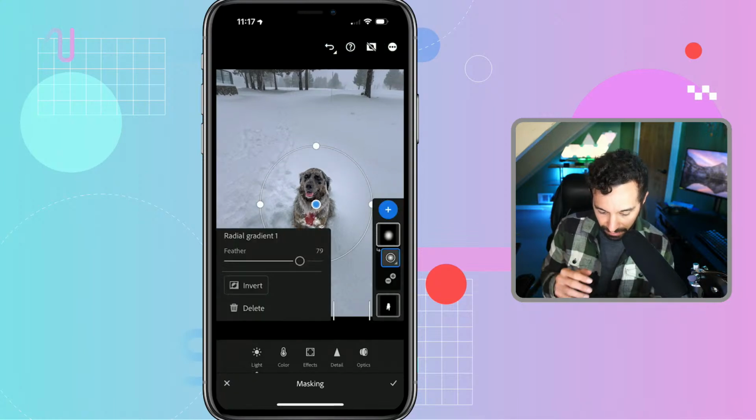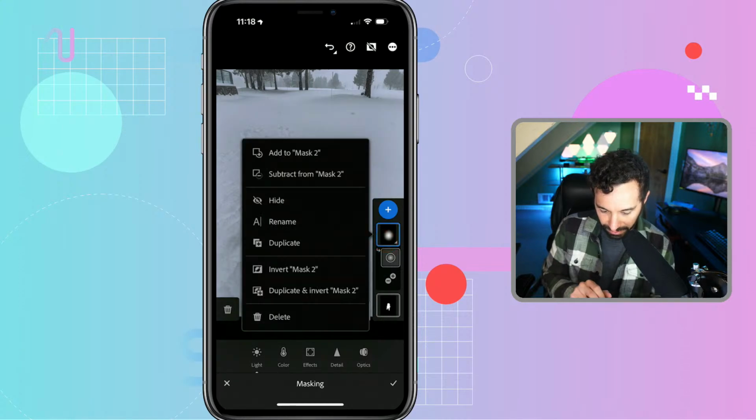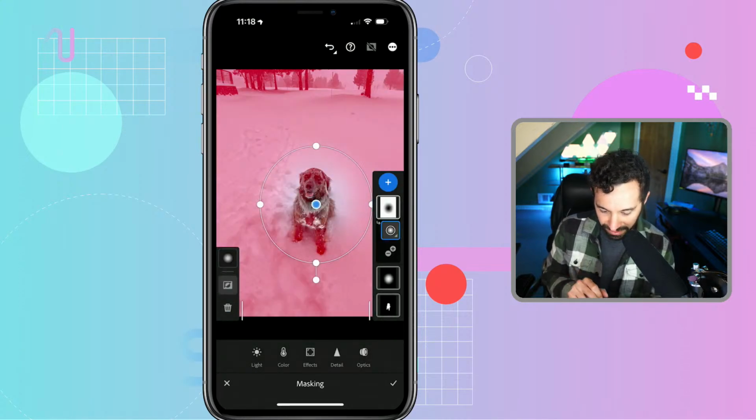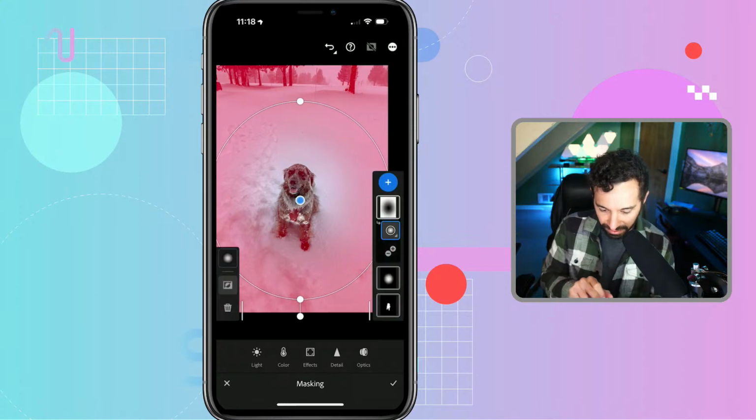Okay, and then what I like to do is when I add a radial gradient, I do like to duplicate it. So let's bring this back out. Okay, so if I hold this, let's see. Yeah, I'm going to duplicate and invert the mask. So it added another mask, but this time we're going to essentially add a vignette, but just kind of make it a custom vignette.